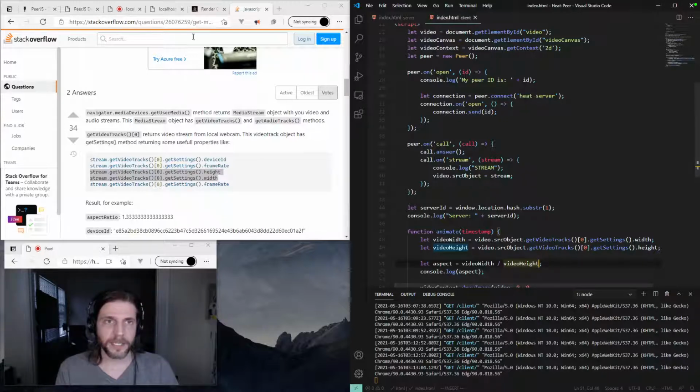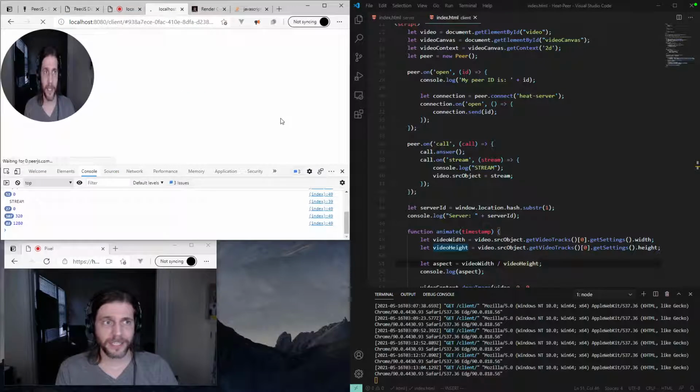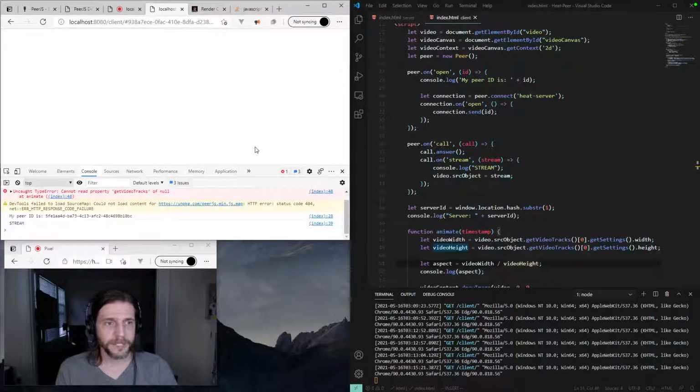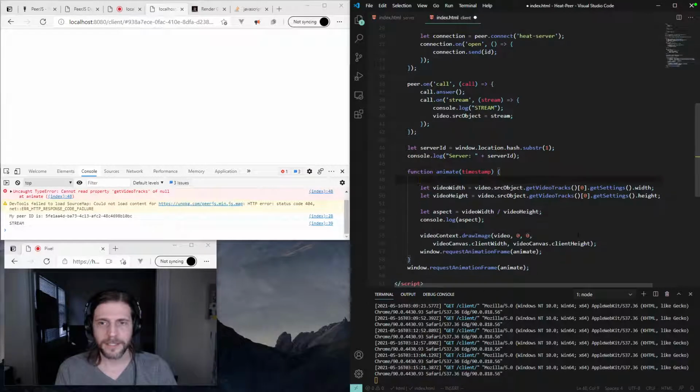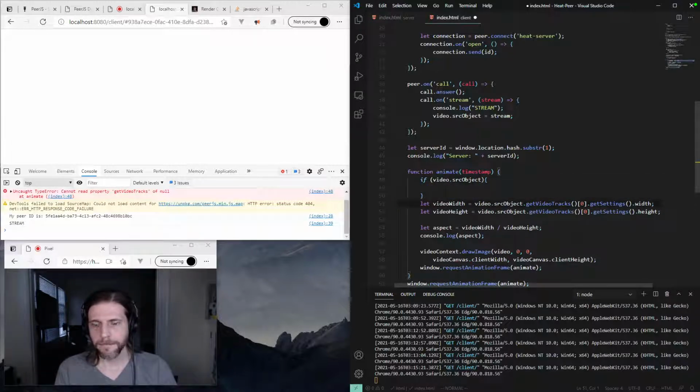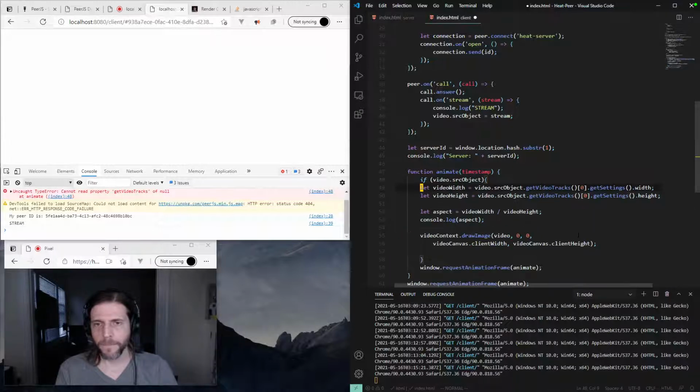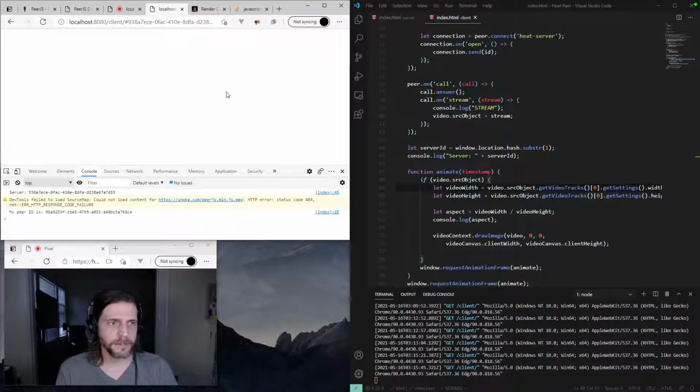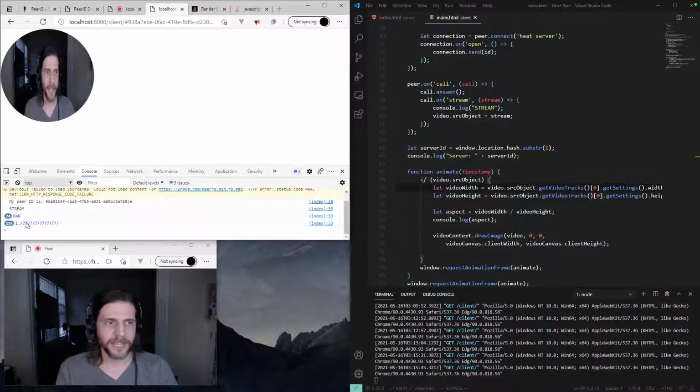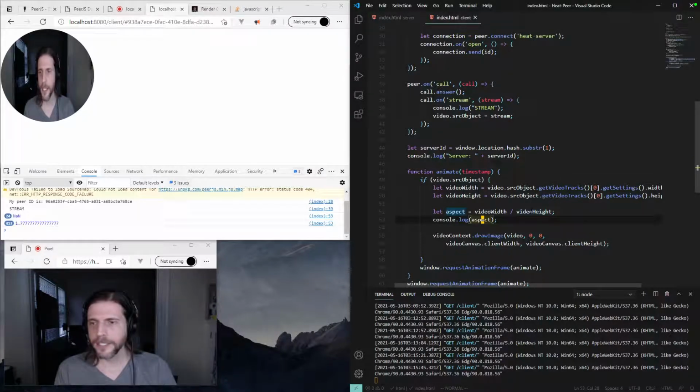Yeah, and it was definitely changing, because when it comes in, it starts low res and then gradually gets higher. Oh, do I have to wait until the video's source object? That totally breaks everything. Of course it does. Just don't do anything until we know what's up. Now we get NaNs, and then we eventually get a number. Okay, so great. And then we know the canvas width.